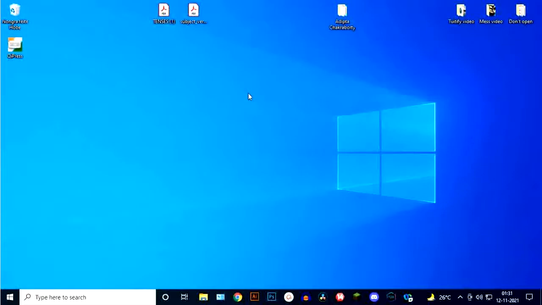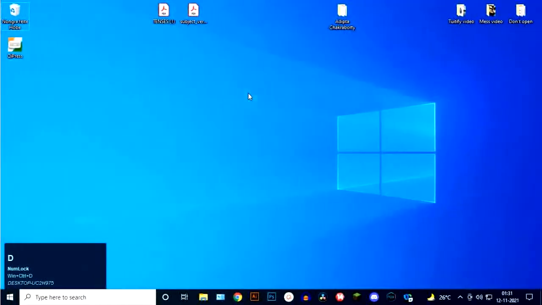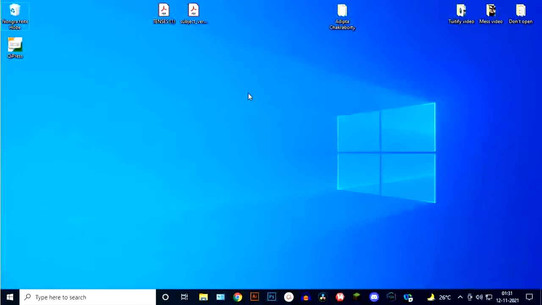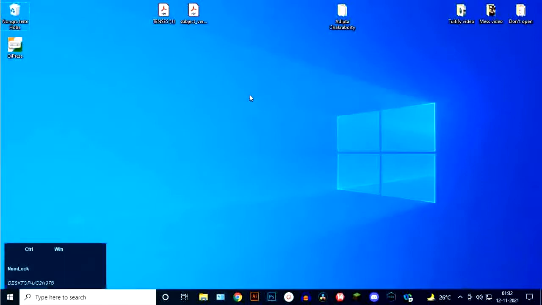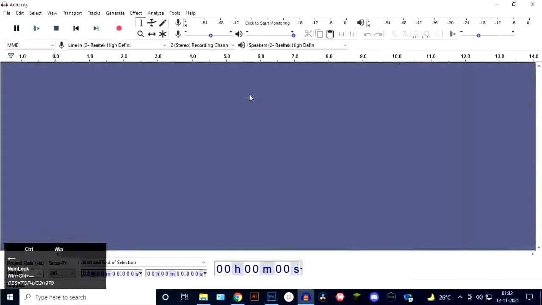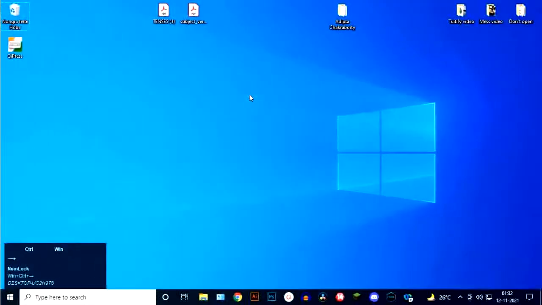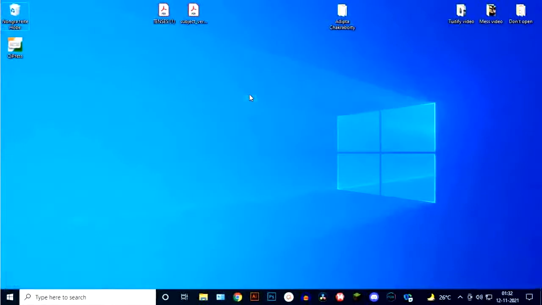You can create as many virtual desktops as you want. Windows Control D, another one. Okay, and another warning, don't do it the first time, just after seeing this, because you don't know how to come back to the previous one. For that, you can use Windows and Control and the left arrow key to move back to the previous desktops, or the right arrow to shift through your desktops.